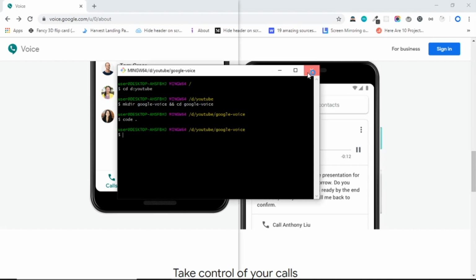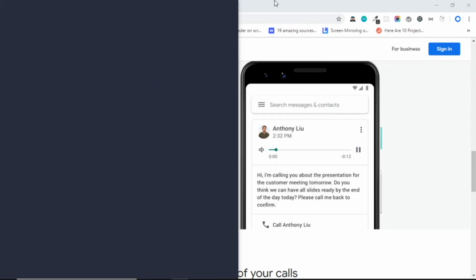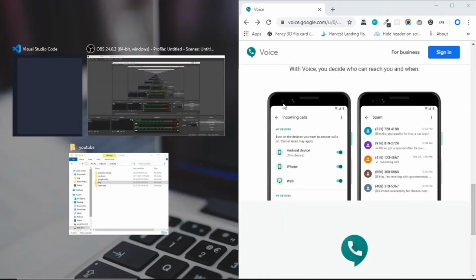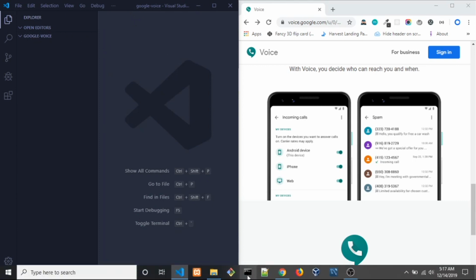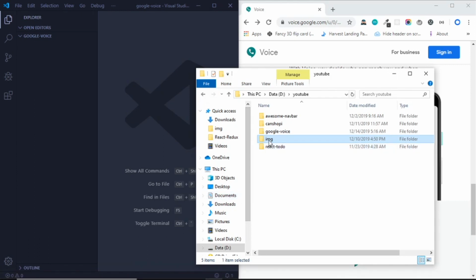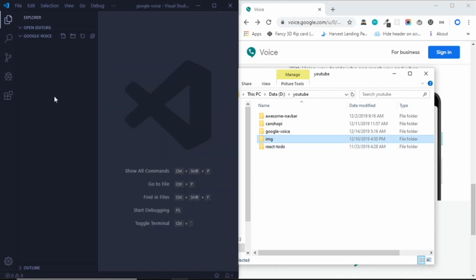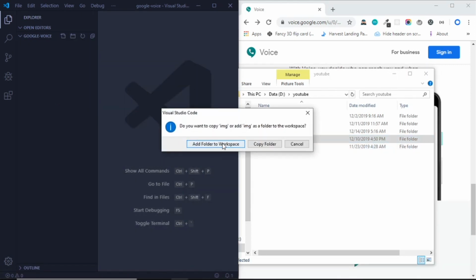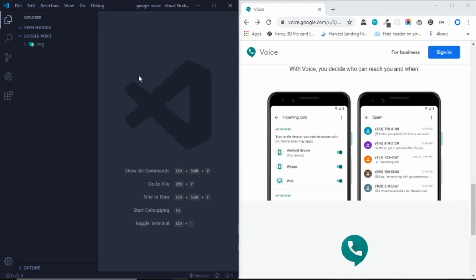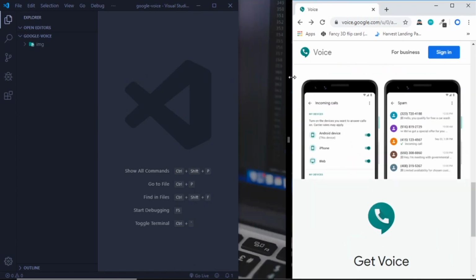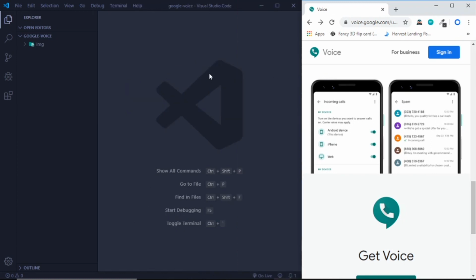Let's close that out. I have a couple of image files, so let's copy that and paste in here. For the first time we are gonna work with the mobile version, so let's make it small.